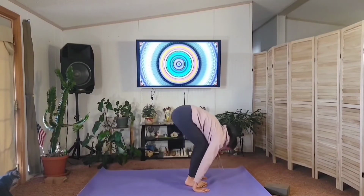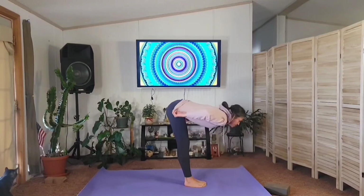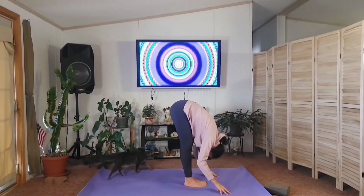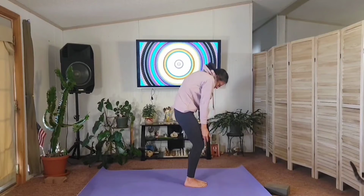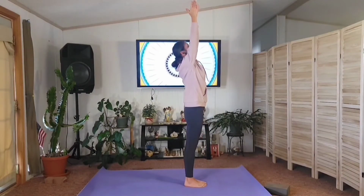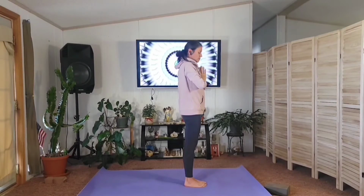Inhale, stepping or jumping to the top of the mat, halfway lift. Exhale, fold. Inhale, pressing the feet so much into the mat, slight bend in the knees, rounding the back as we come to standing, hands meeting above the head. Exhale, hands to heart center.